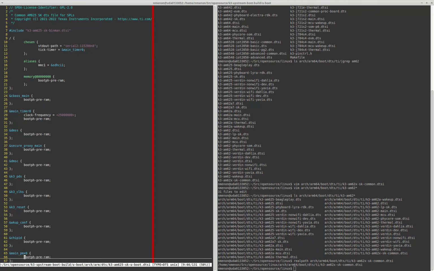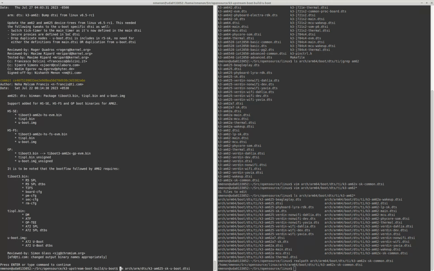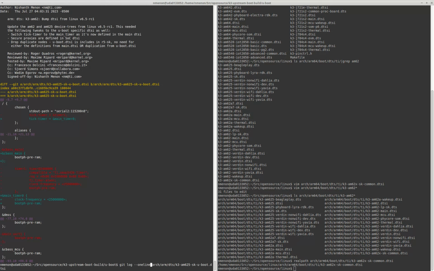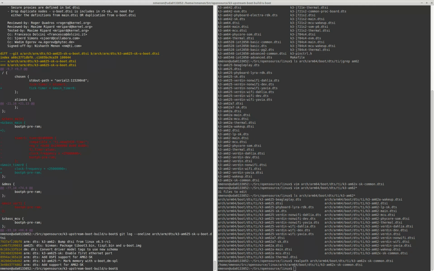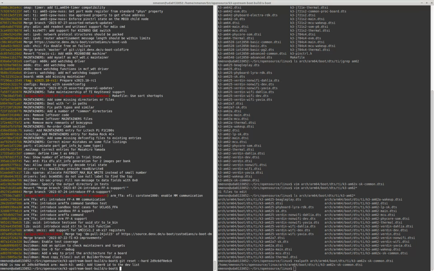Actually, this is the cleaned up version. This is how it should look. But we are jumping ahead. You should see what happened. Oh, actually, I can do a git log minus p. That's going to be bad. Okay, I'm going to jump one commit before that. Alright, so I've reset the thing.